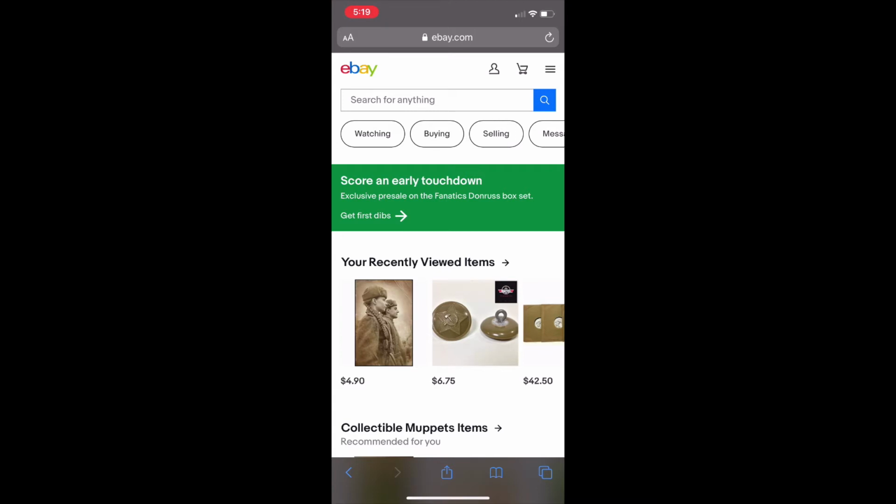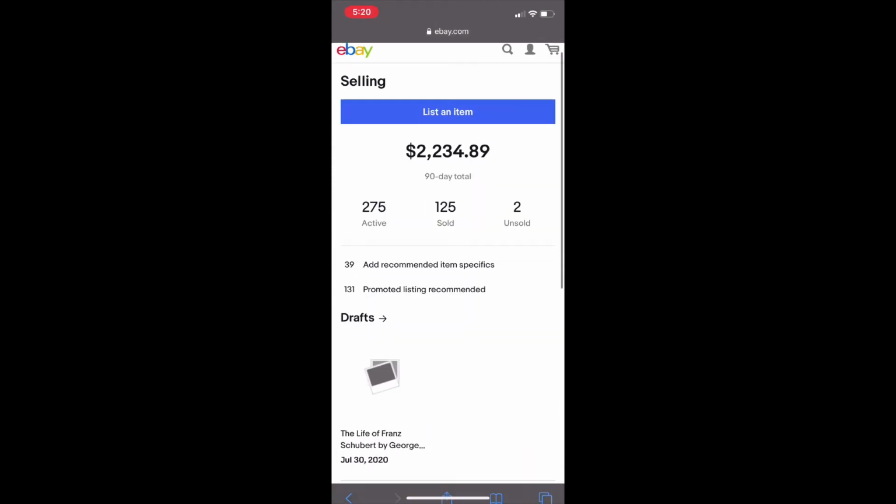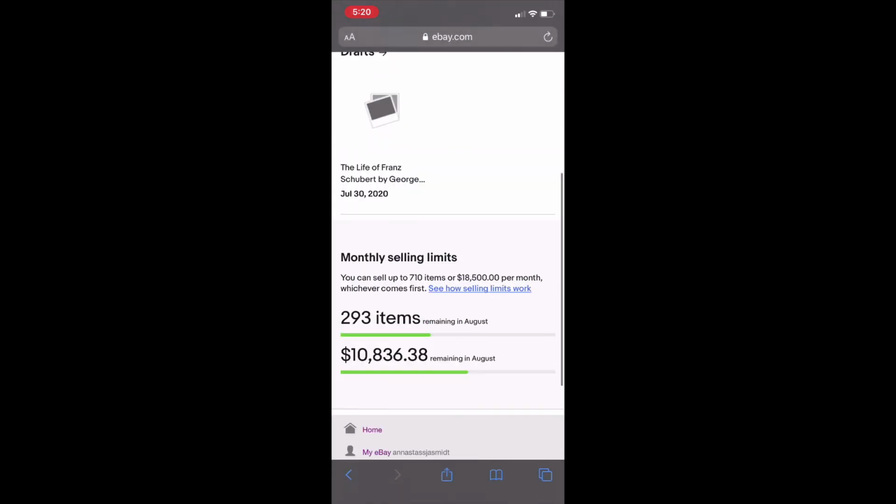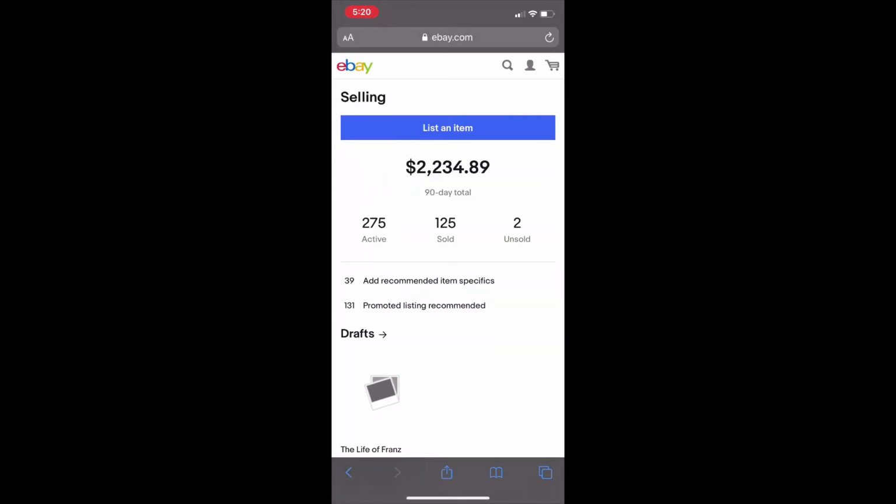It's optimized for use on a phone, which is great, except that when designers choose what to put in a phone version of an app, they pick and choose what they think is going to be the best user experience for the largest amount of people. And sometimes you are not one of those people. In this example, everything's cool in this version, except if I want to quickly see what I've sold, it's virtually impossible. So if I go to selling, I get this page and it doesn't tell me what's sold. It just tells me what's sold in 90 days. But I want to know what's sold since I last did my shipping.